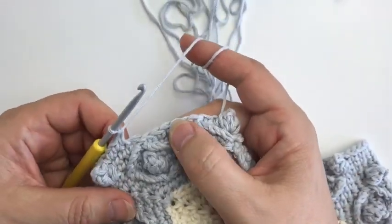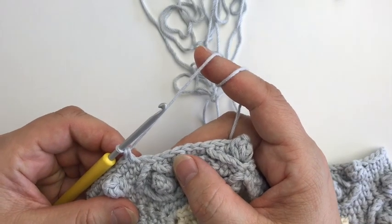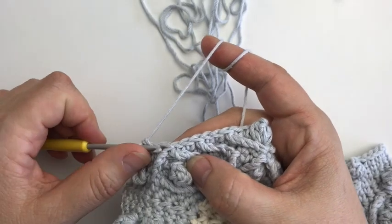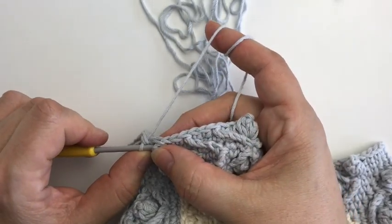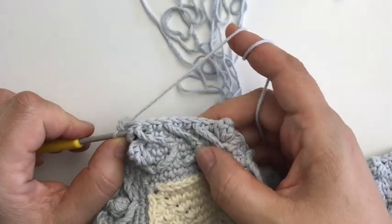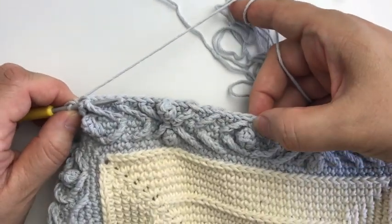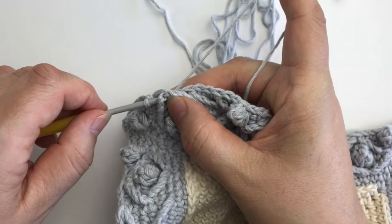Okay, so in round 28 you will have a choice. You can either do front post HDCs around all of the double treble 2 togethers and the double trebles, which is what I'm going to show you up until the middle. So let's do that.